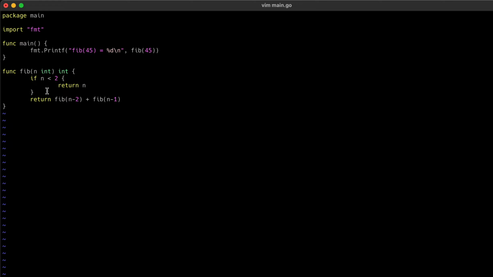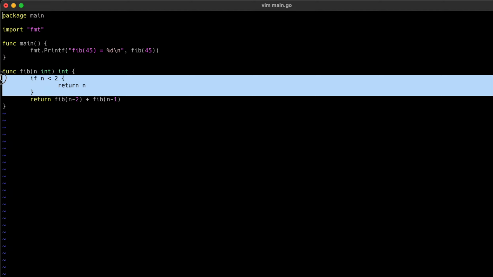It calls itself repeatedly until this condition becomes true, and then it returns. Each recursive function has to have a condition like this, otherwise it would keep calling itself forever and the program would crash with a Stack Overflow error.